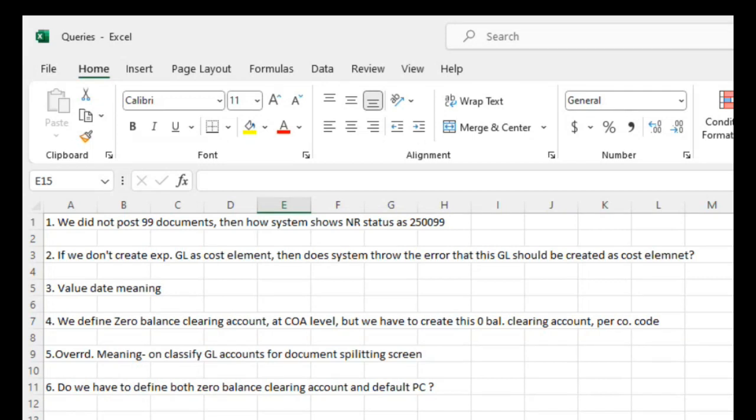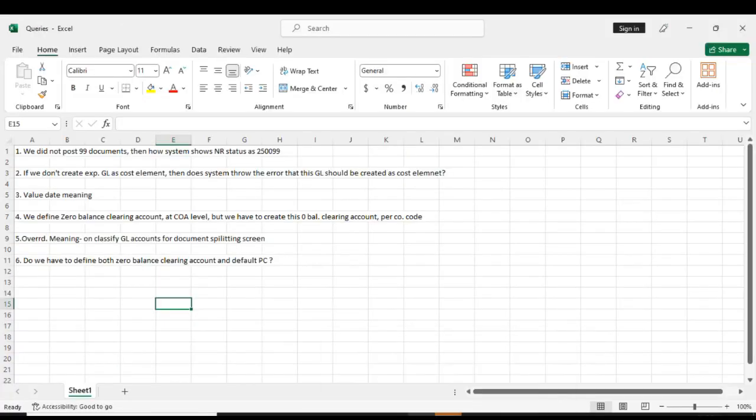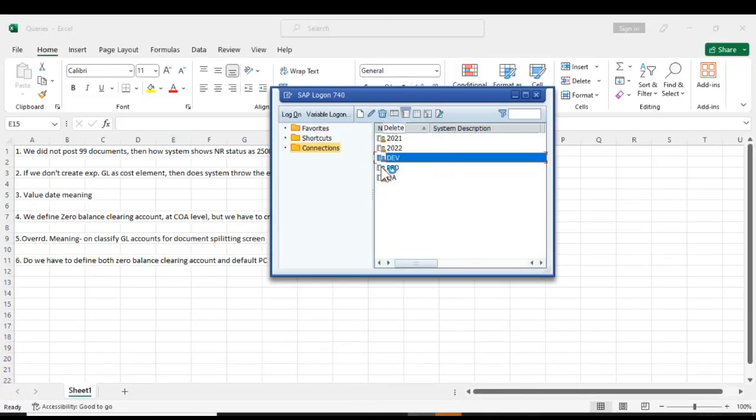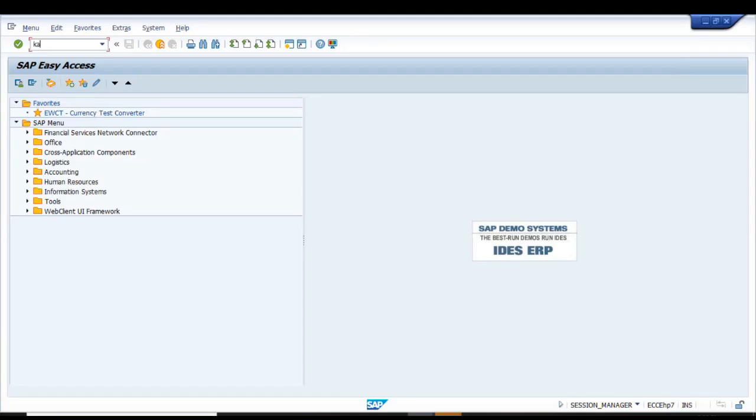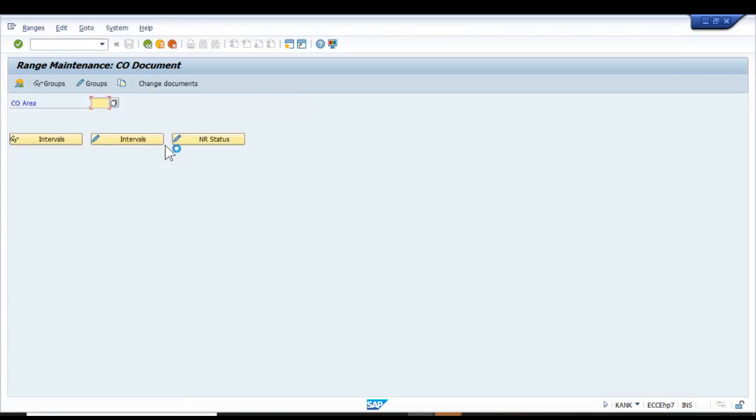So your first question, if we do not post 99 documents, then our system shows status of 99. Regarding controlling number range. So what is the data?